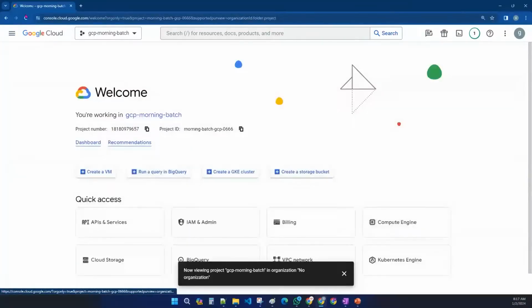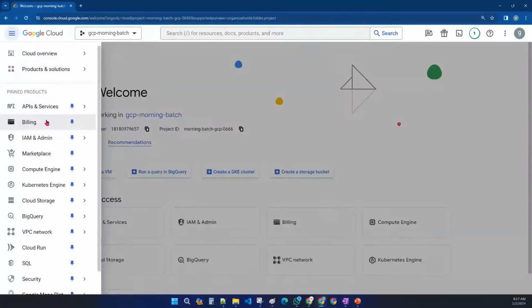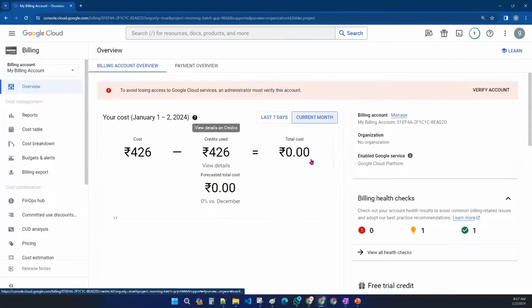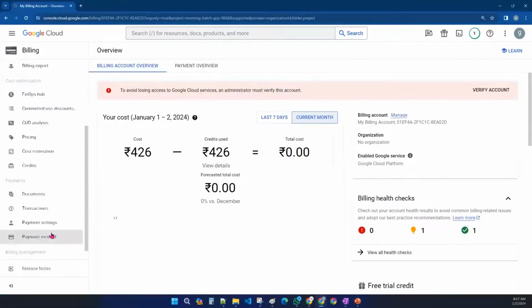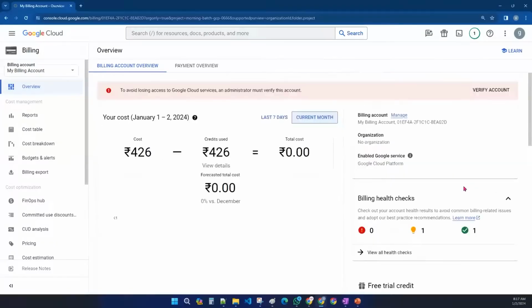One minute, guys. Let me refresh this entire page. So here you have the project name, project number, and project ID. Click on the building, left navigation menu, click on the building. Once you click on the building, this is how you have the left details, and on the right side, you have the free trial status and everything.